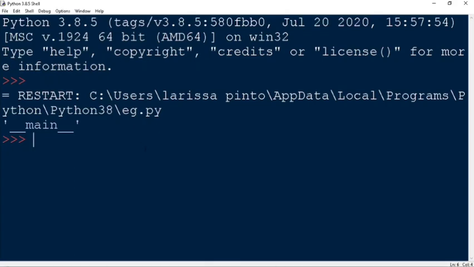So basically the value of this name variable is set to the name of the module that is being run. Since this is the main module and not another module, the name is __main__. Suppose you had another module and in that you are importing your code, there the value of name would be whatever the name of the module is.